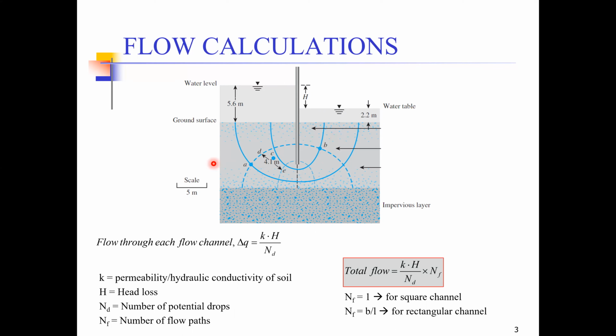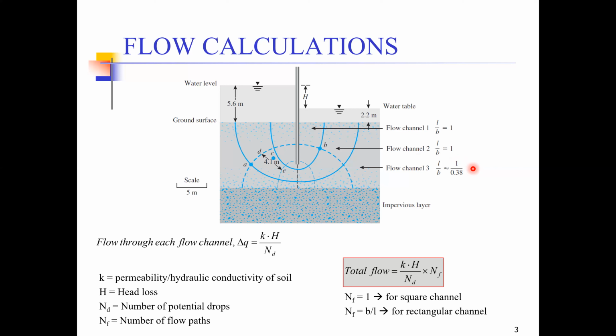But looking at this one, the shape is very different. The shape of this one is again very different. So what we have to do is make use of this simple formula which is given here. NF in this case is simply the ratio between width and length of each flow channel. For example, what I can say regarding this flow channel is that the length is more than twice the width. So I can make use of this simple relationship, and by using it, I can determine the NF value.